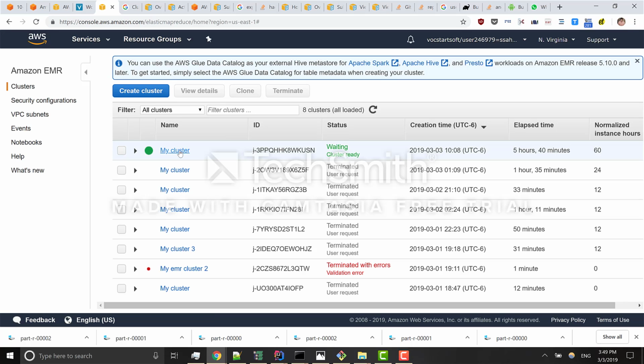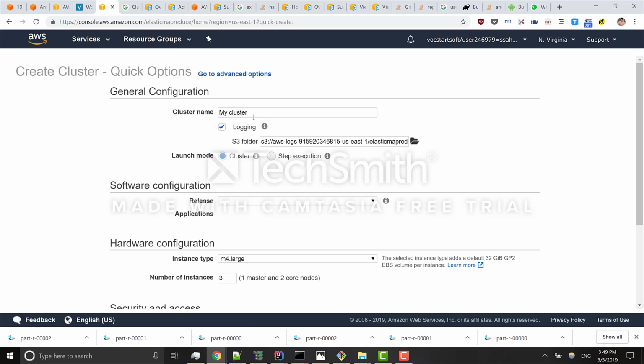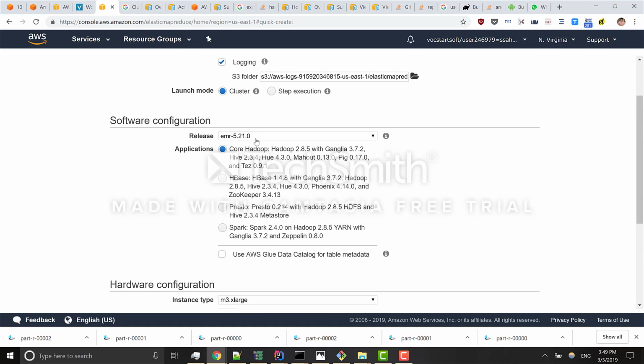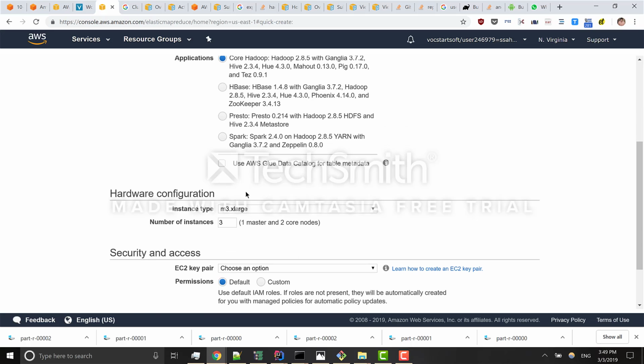Here I already have one cluster ready, but I will still show how you can create a cluster. We have to go to cluster, click on create cluster, select a name for your cluster, and AWS will by default create some S3 bucket and allocate it to logging. In the next step, you have to select the EMR configuration. I have selected the default configuration.